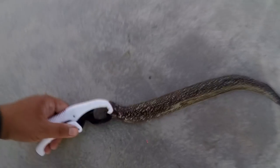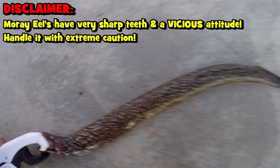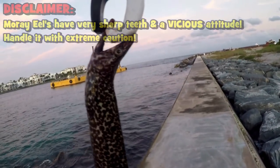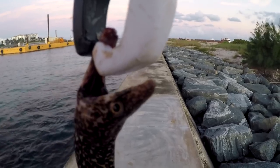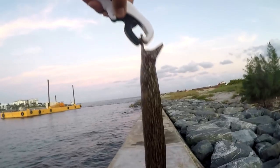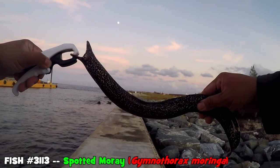So there we have it, huh? This is our moray eel right over here. I am going to identify it later. It is a beautiful, beautiful specimen. It is pretty much sunset. I don't want to break its jaw, so I'm inclining it here to the right, but I just wanted to show you guys these little vicious teeth right here. You don't want to mess with those teeth, you know what I'm saying? Back in the day, I messed with those teeth and I paid a heavy price. Two puncture wounds on my hand.